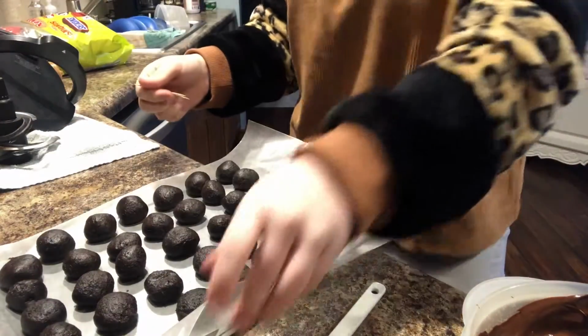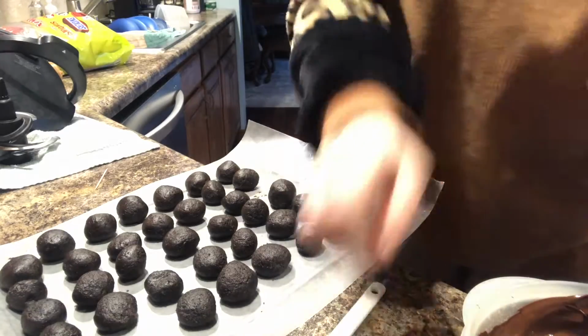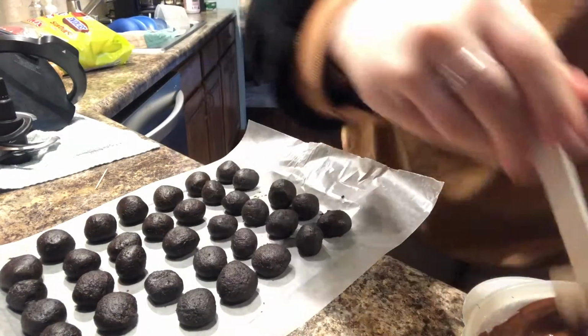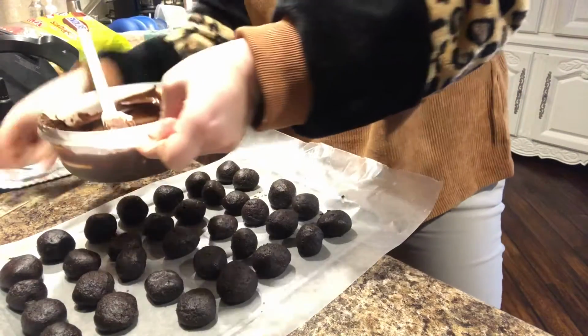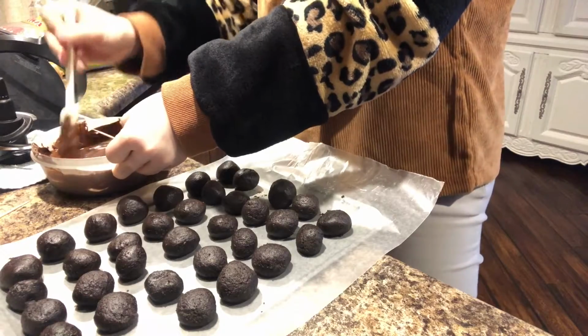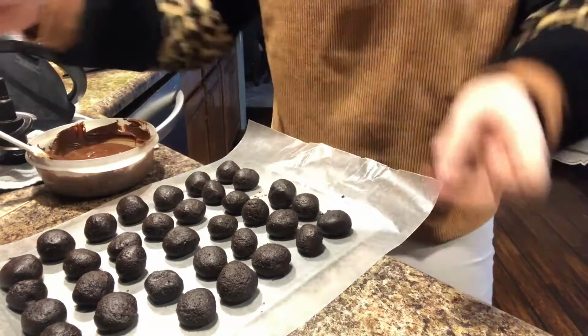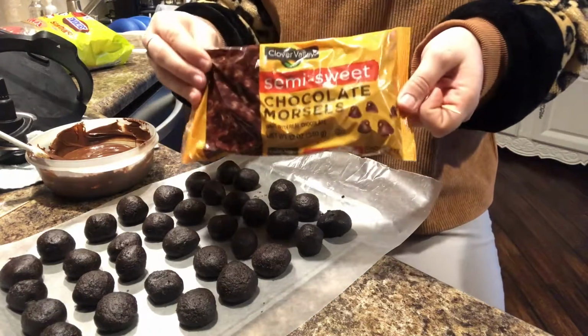I have all of the Oreo balls here. They have been chilling in my fridge all day, so they're pretty decently hard right now. And I have all of my chocolate right here. I'm just going to give it a little bit of a mix to make sure everything is actually melted. And this is just one bag of these semi-sweet chocolate morsels like I showed you.